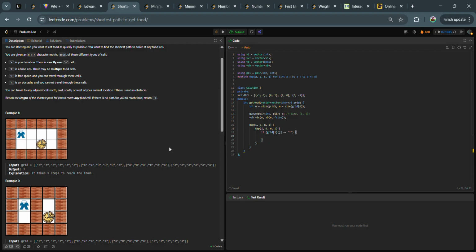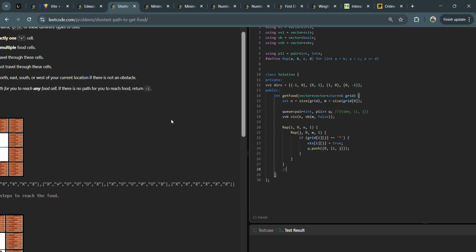Now we first mark our i, j as visited, so we can avoid revisiting this cell again from any adjacent cell. After doing this, we have to push these coordinates with time 0 inside our queue like this.